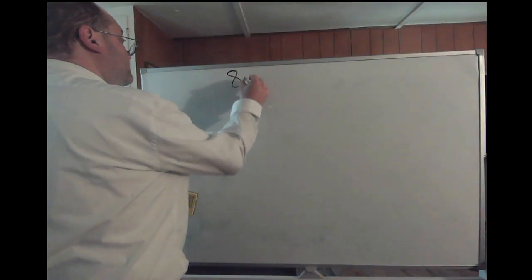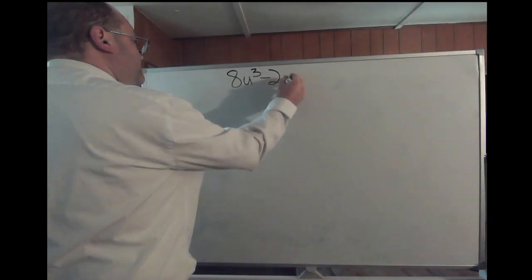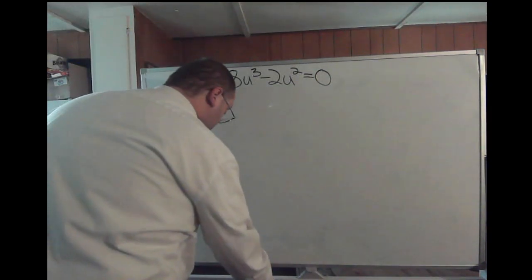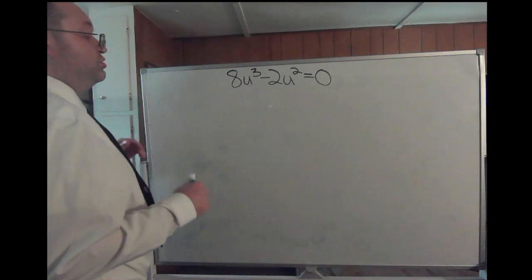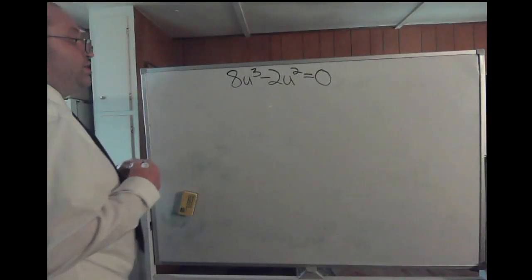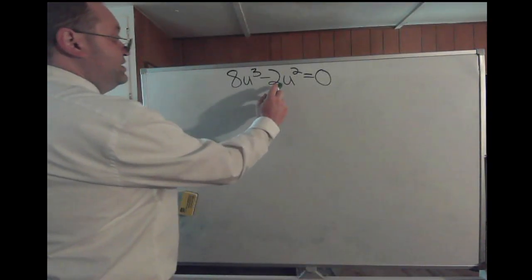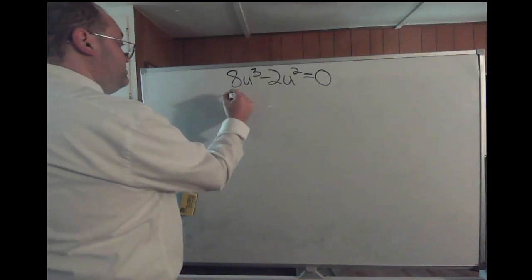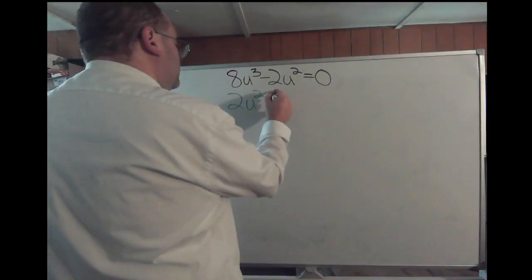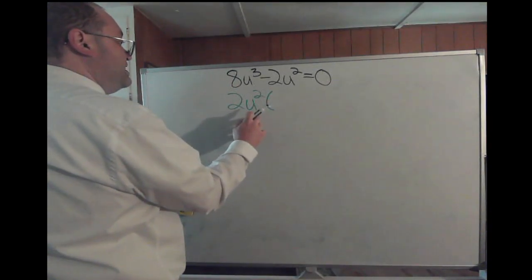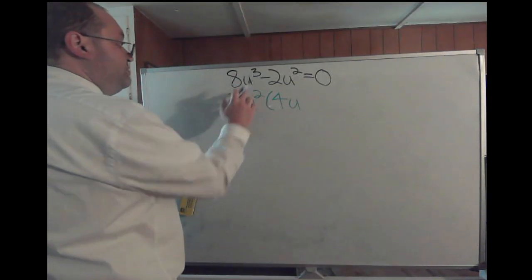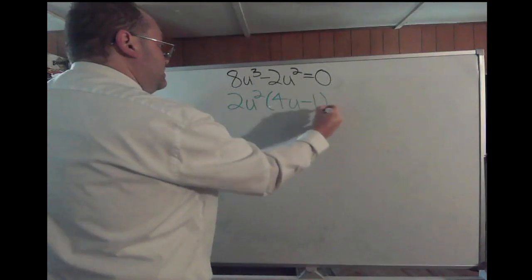We have 8u to the third minus 2u to the second equal to 0. Well, the right-hand side equals 0. That's going to help you. Now, what you have to factor out here, between both the 8u to the third and the negative 2u to the second, there's a common 2u to the second. We can factor that out. Now, see, 2u to the second, that'd be times the quantity of 4u, because 2u to the second times 4u is 8u to the third, then just minus 1.